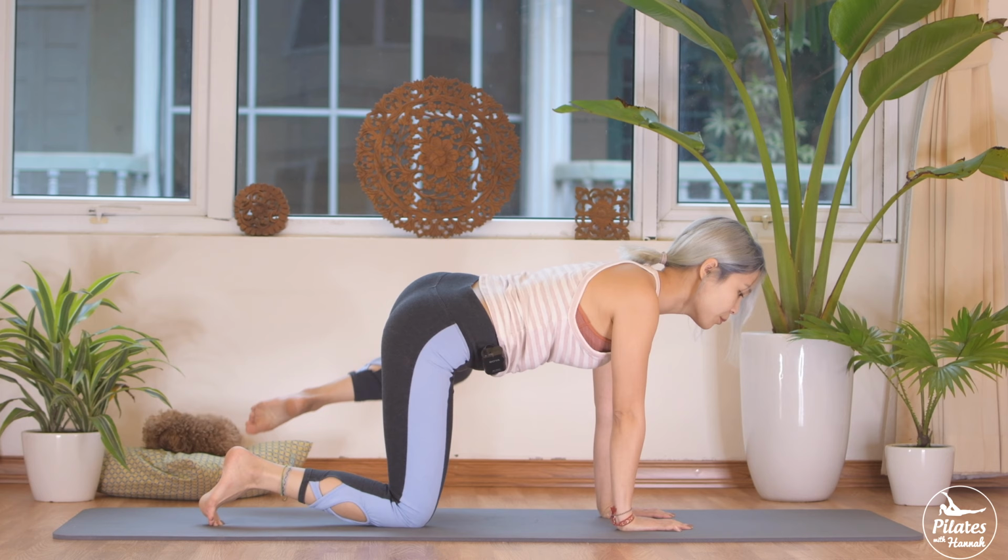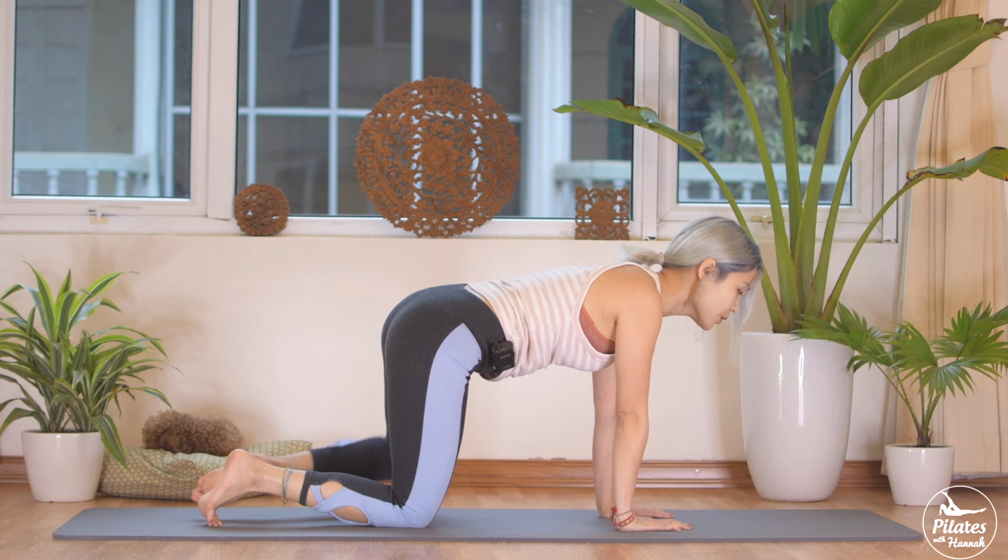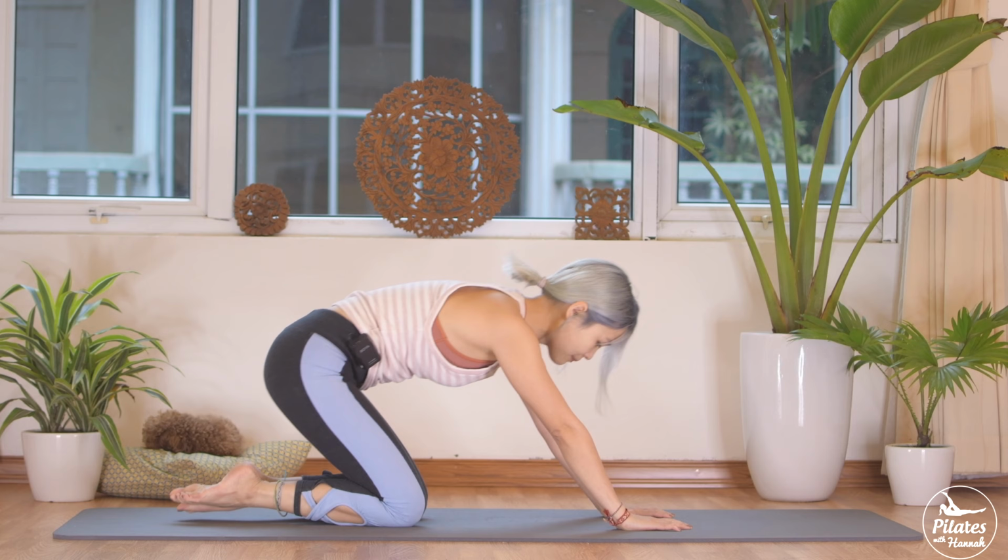open, and bring it back. Couple more times, stay with your own breath, open and exhale back. Use your breath to control the movement, and 2, and last time, close, and bring it down, touch your feet. Now come to tripod, take a deep breath, inhale, and exhale.